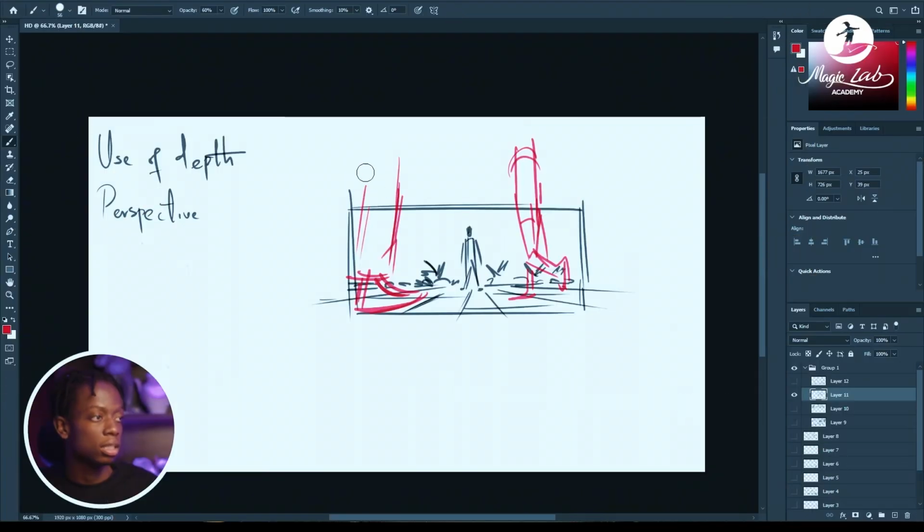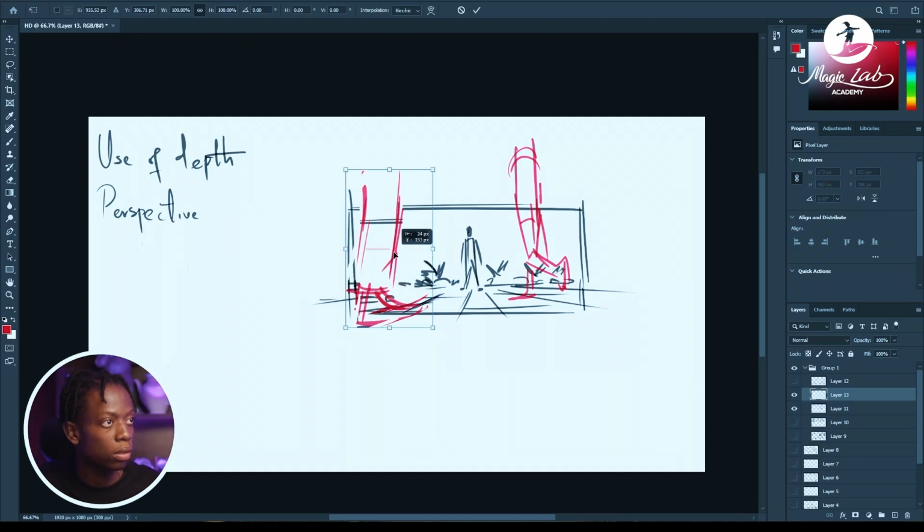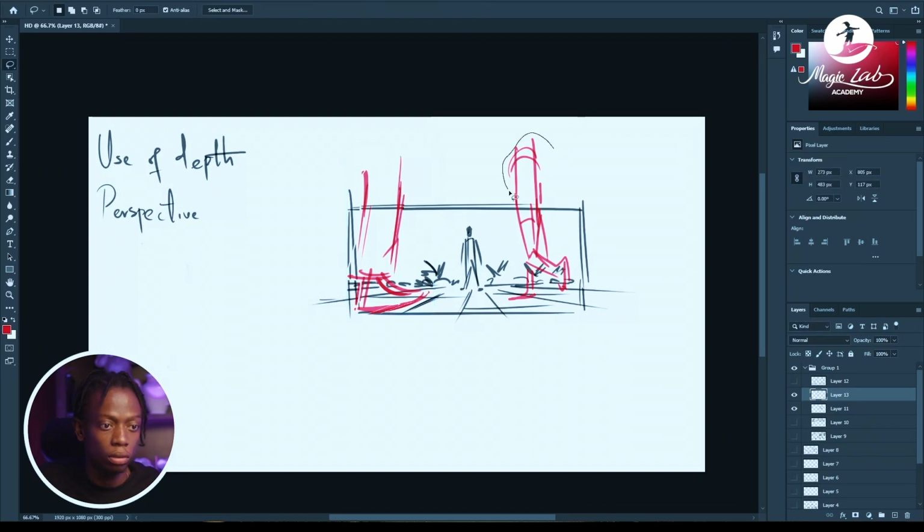That is another way to improve your depth. I would like to do this, but I messed it up. Let me just separate the layers. So if I cut this one out, do the same for this.